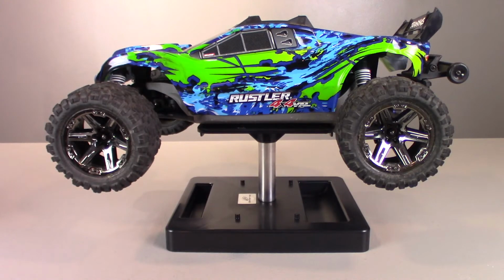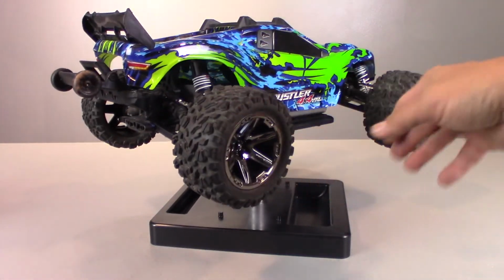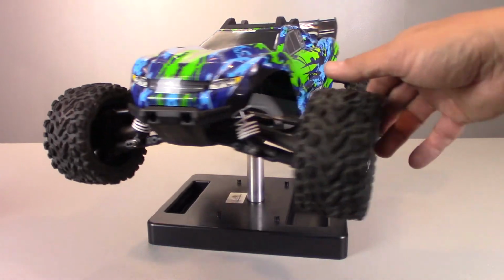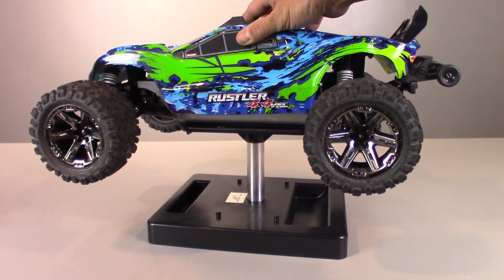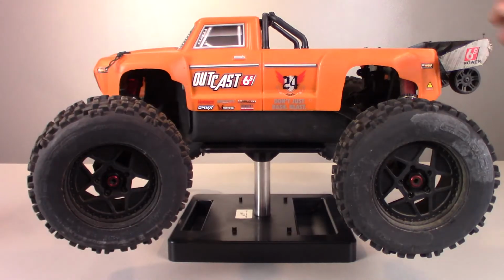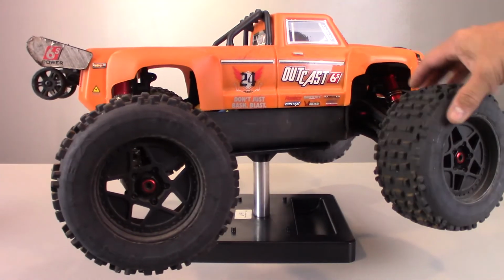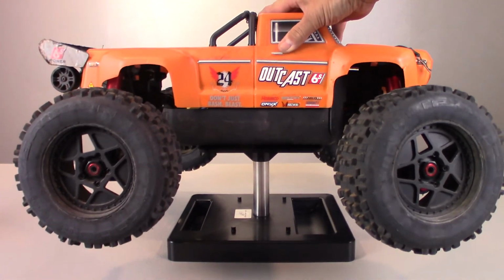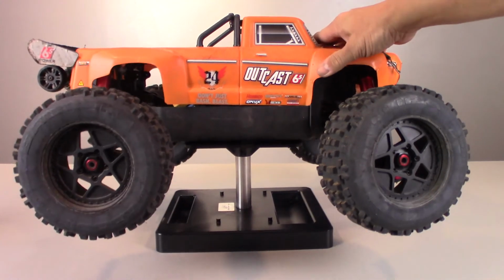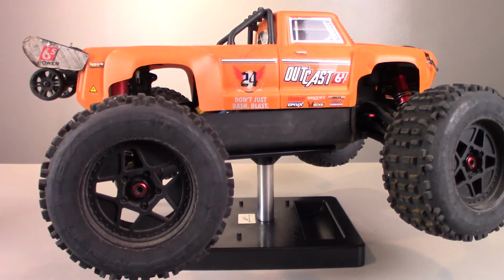This is the Duratrax with the 10th scale. It moves, but it doesn't spin. See what I mean, the bottom will slide a little bit if you sling it too hard. It's got a really wide base, which is good to keep it stable. Alright, the Duratrax with the 8th scale. Seems like it's pretty stable with that up there. Not too much shake. I do notice it slides a little bit more when you go to turn it. But that's an easy fix with a piece of rubber on the bottom.